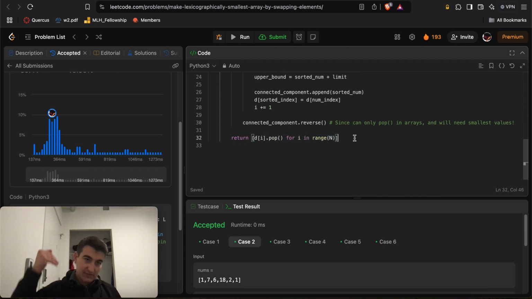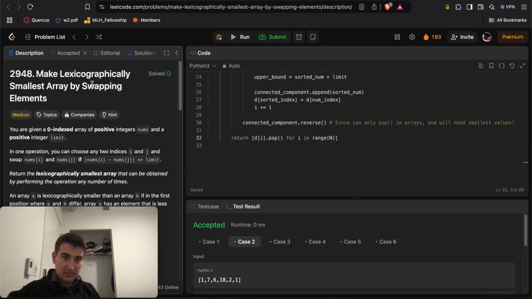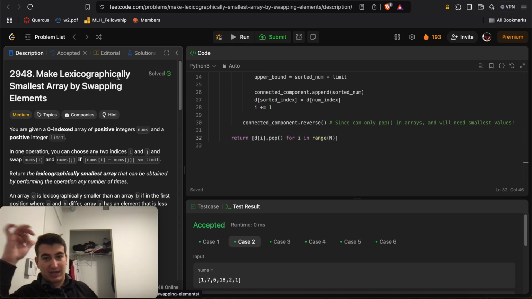Obviously we want the smallest possible values at the very beginning. So for every single index, we look at all the values I can swap myself with, including my own value, and grab the smallest one, because we want to minimize our array in terms of lexicographicalness. Make the lexicographically smallest array by swapping elements. So we're always going to keep grabbing whatever is the smallest available number for the smallest indices every single time.